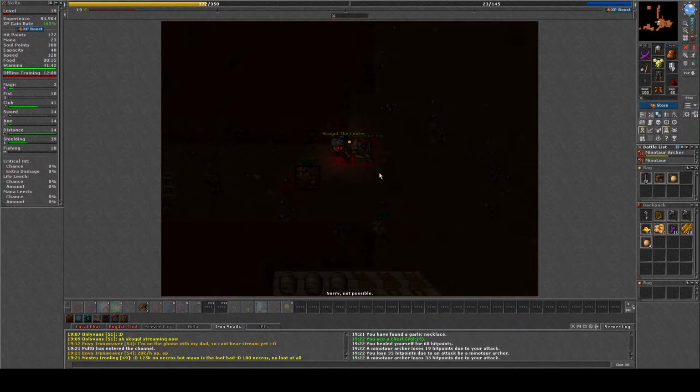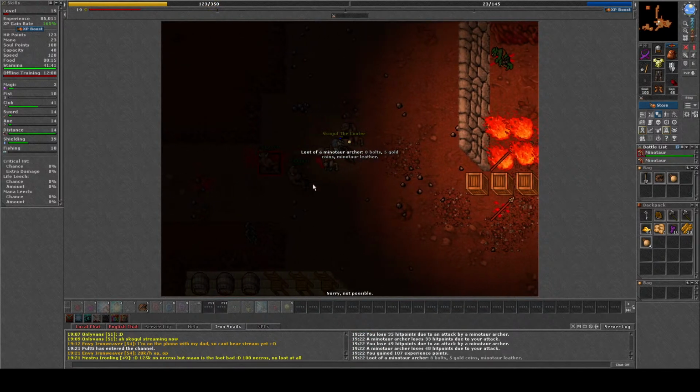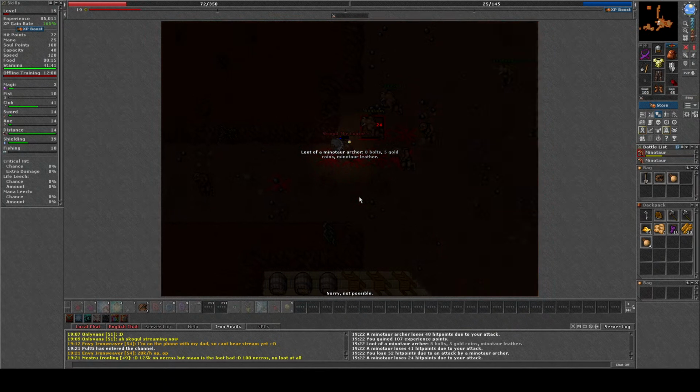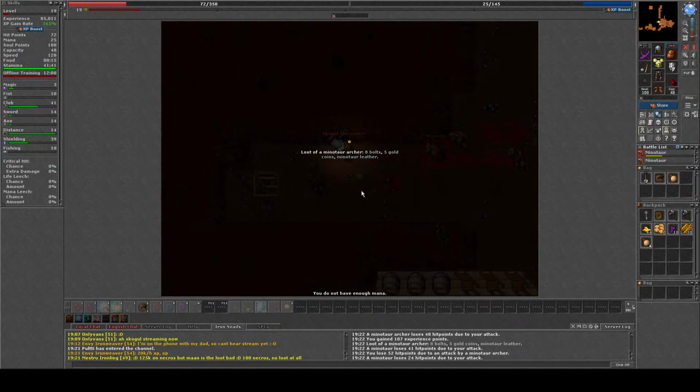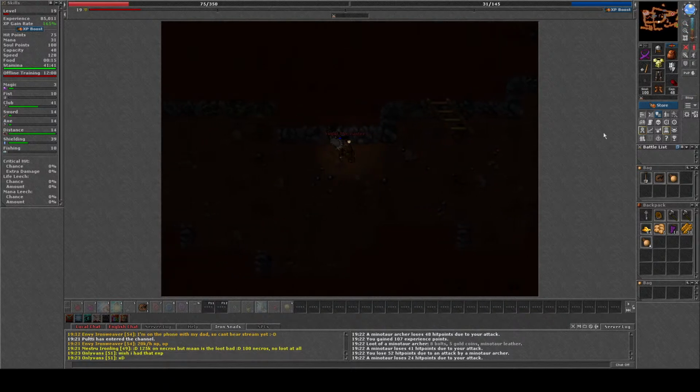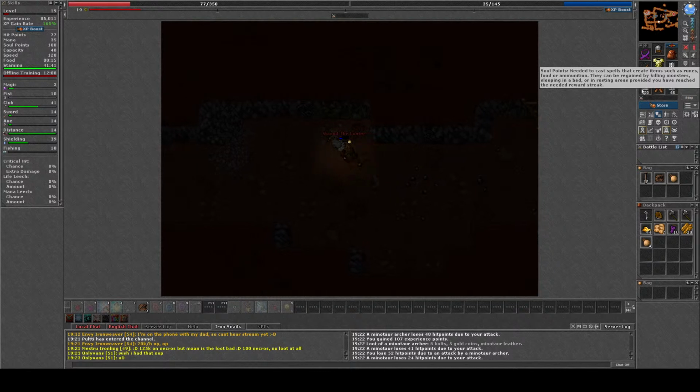Oh, this archer could kill us. Okay, thankfully he did not. But this archer is going to kill us if we don't get away from here right now. Alright, so we cannot get back up in there. We have to regenerate our health. Let's go and clear out some of those minotaurs near the campfire.